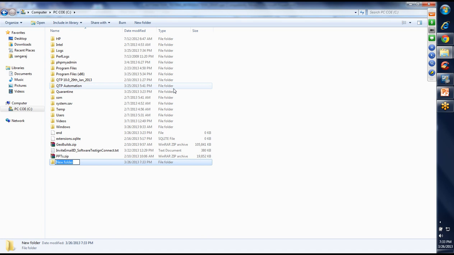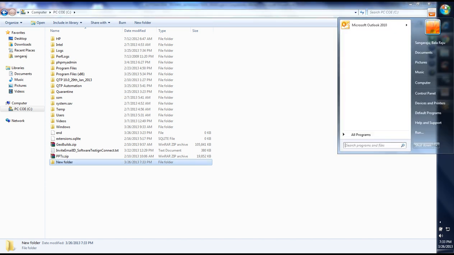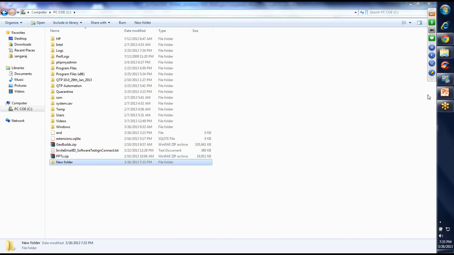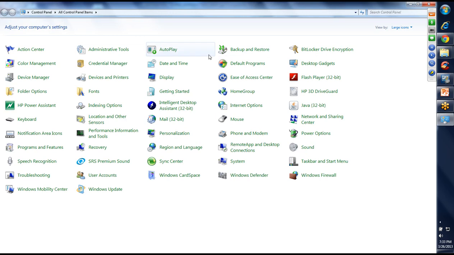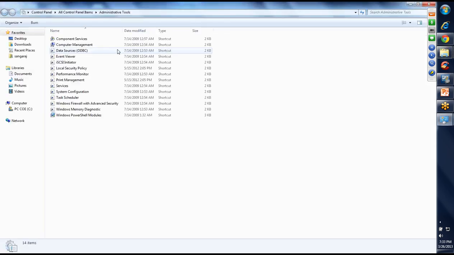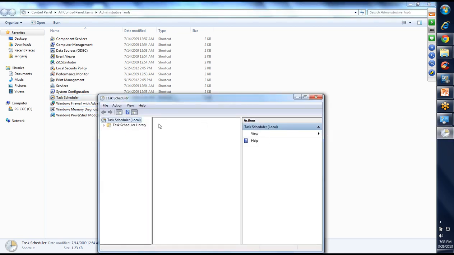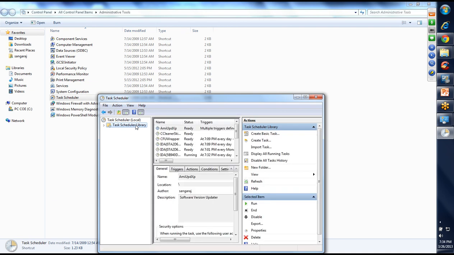How you can schedule is, even in your computer, you can go to administrative tools and make a schedule for any program. So the scheduler is the Task Scheduler. Whatever exe file you have, you can schedule it exactly like that, and add whatever time you want. Your Windows operating system comes with this feature.